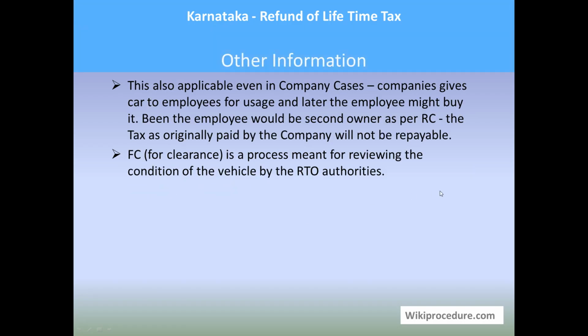Other information: this is also applicable in company cases. A company gives a car to an employee for usage, and later the employee might buy it from the company. Since the employee would be the second owner as per the RC, the tax originally paid by the company will not be refundable because the owner name changes. For clarification, FC is a process meant for reviewing the condition of the vehicle by the RTO authorities.